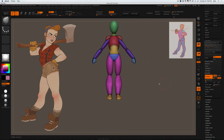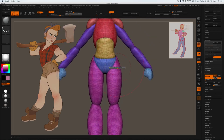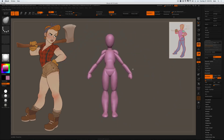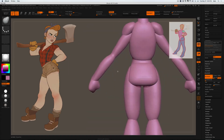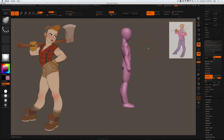So now I'll just go in here, run my DynaMesh again to get nice even topology. And by turning on preserve groups in DynaMesh now, I'm not actually combining these pieces together, as you can see. Everything that's its own polygroup stays as its own polygroup, which is why we made the arms one group, so that we can just sculpt on them as a whole. Okay, so looking pretty wonky right now, but all the pieces are in and represented at least, so we can actually start working on our proportions. So let's do that now.